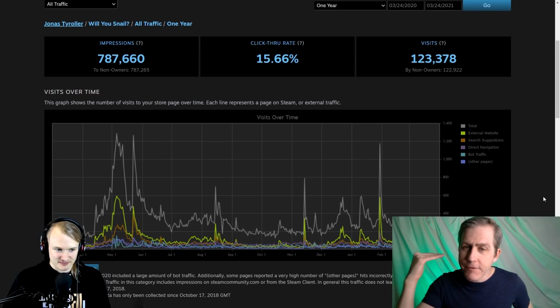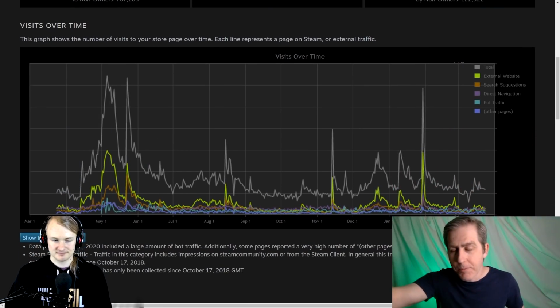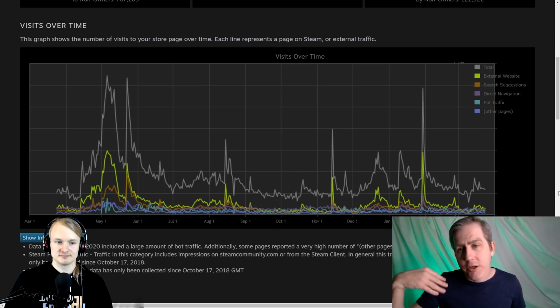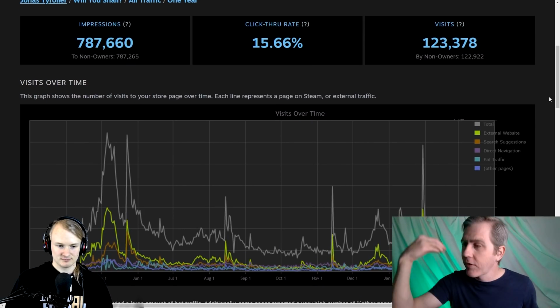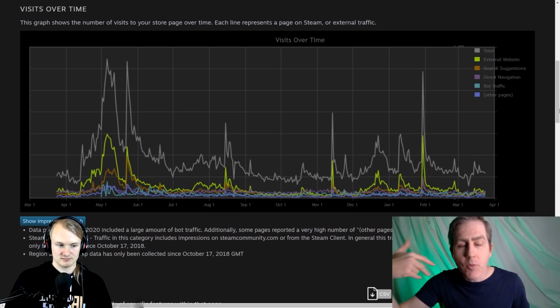Yeah, if you've got a very, very low click-through rate, like somewhere in the range of 3% to 0%, that means you probably need an improvement on your capsule. Your capsule should look more professional. I typically find people who don't have professional capsules. You don't want a screenshot as your capsule because that looks cheap. You want a really professional capsule.